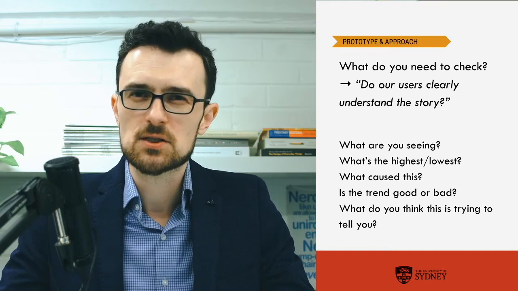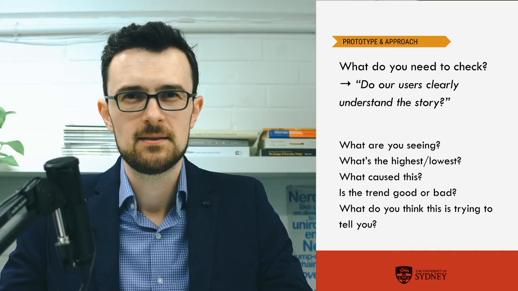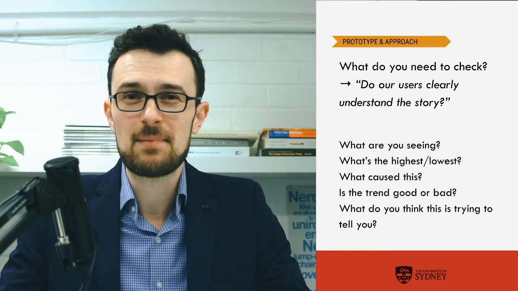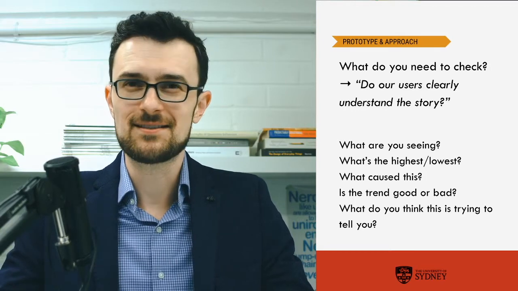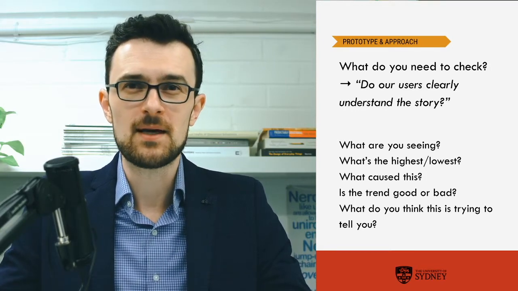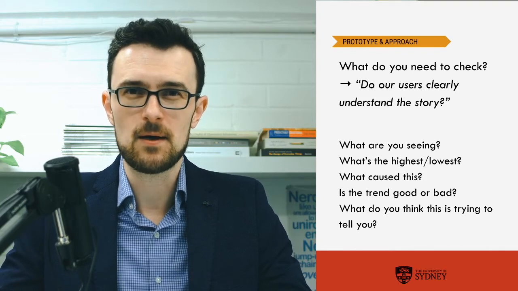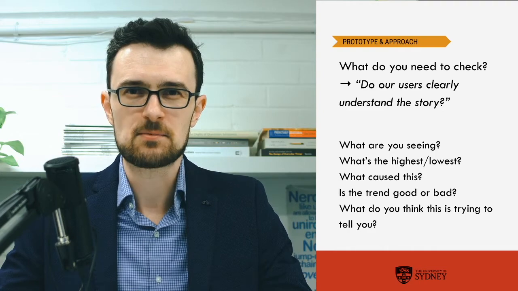What is this visualization trying to tell you? What do you think this is for? And they will hopefully articulate back to you something that is recognizably the story that you wanted to tell, your major insight. And if not, hopefully you've now got enough information about why they're thinking that way to refine your visualization to better capture that story.